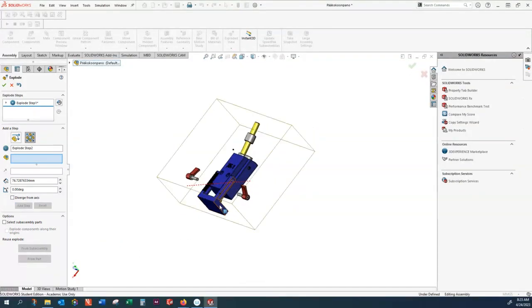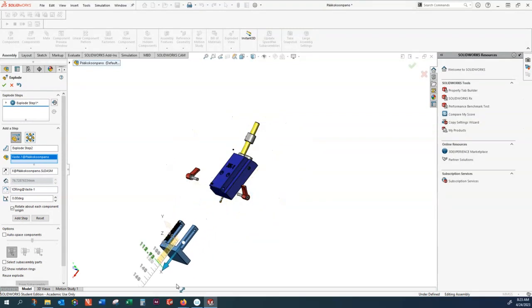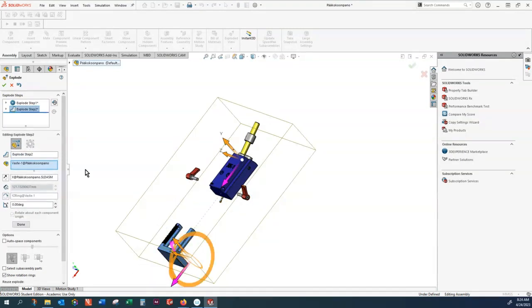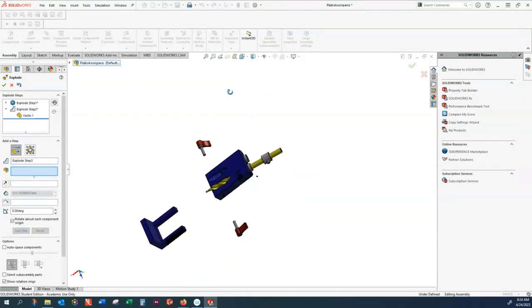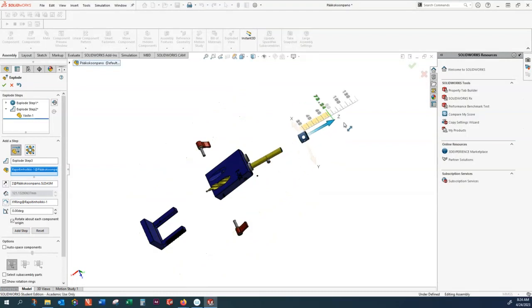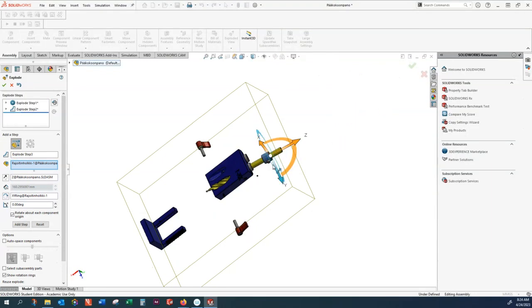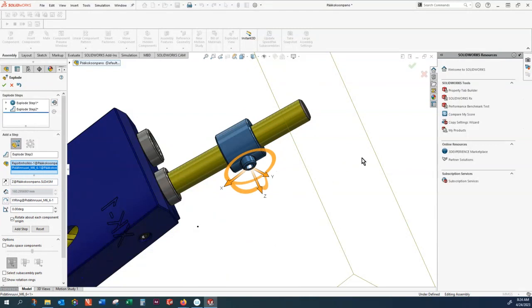The next step is I want to disassemble this one. So let's select this one. But that is from the first type of assembly. This is just for one part. I'm dragging this one this way. All right. So done. The next would be I need to remove that ring. So let me grab this ring. And maybe I just select these together with the bolt, holding the shift. So both of them are selected now.